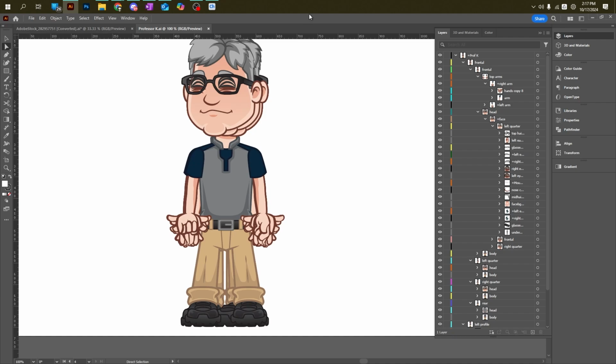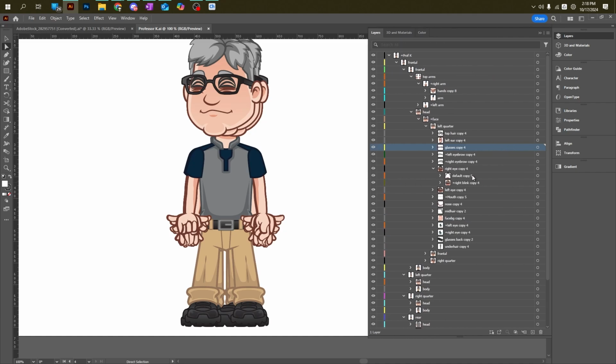By now, you should have all of your artwork layered out in the same way that I have it layered out here. Your top hair layer would also be any hat layer that sits in front of your face. So we have the arms, the glasses here that obviously go behind the face background, and then we have the foreground glasses. Make sure also that if you have a blink set, you have your default eyelids included. You see here we have a default, and then we have the blink. And most importantly, make sure any pluses that are in the layers, you don't delete, because the pluses will actually make things independent in the Character Animator software.